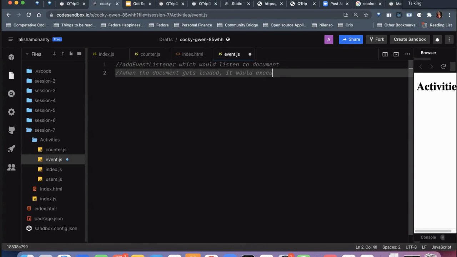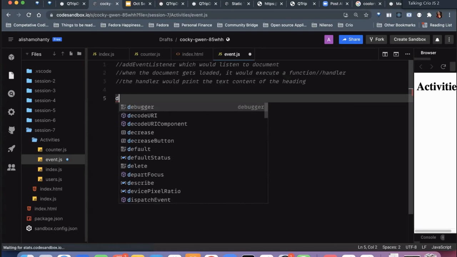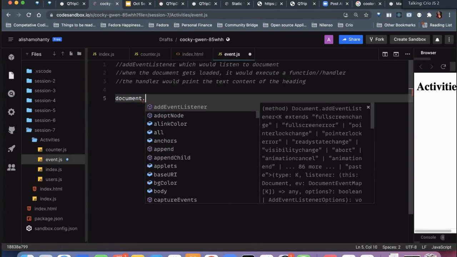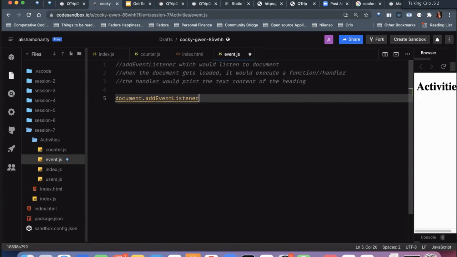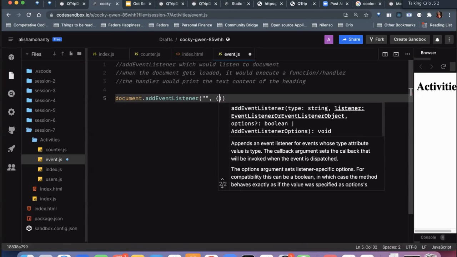It will execute with a function, the handler, and the handler would print the text content of the header. So you would write essentially something like document.addEventListener, something, then some function.